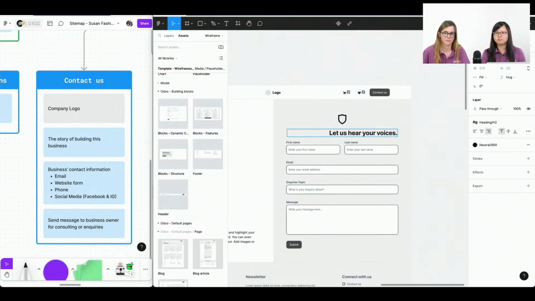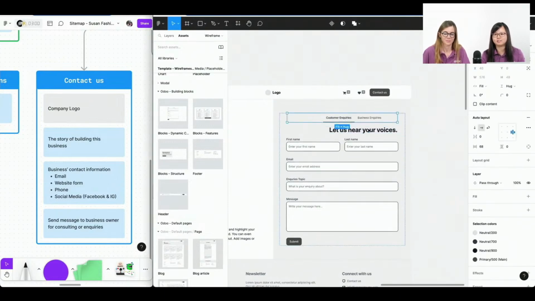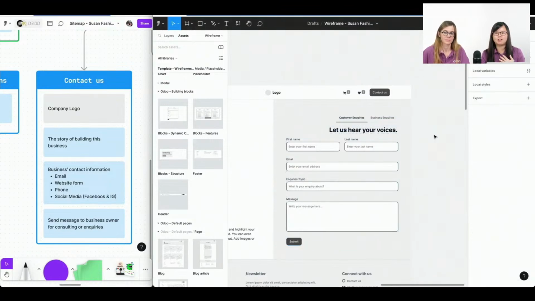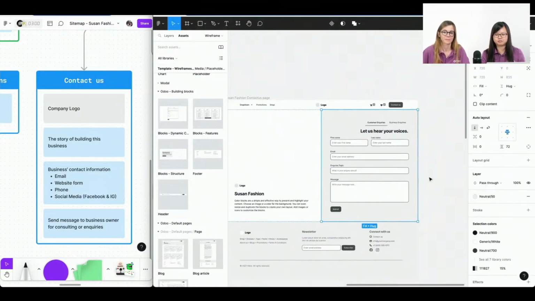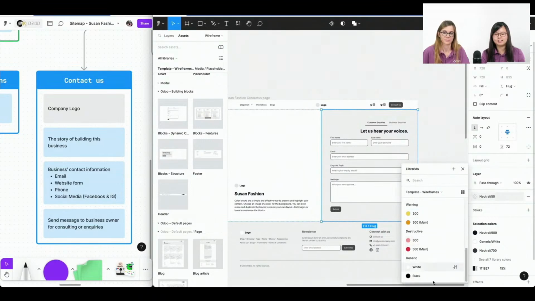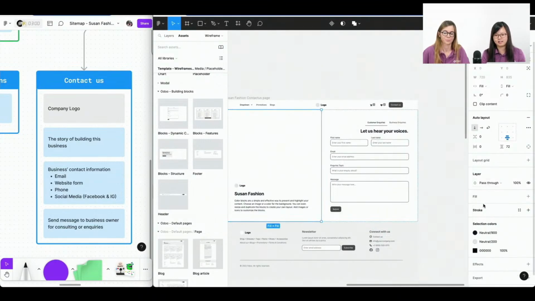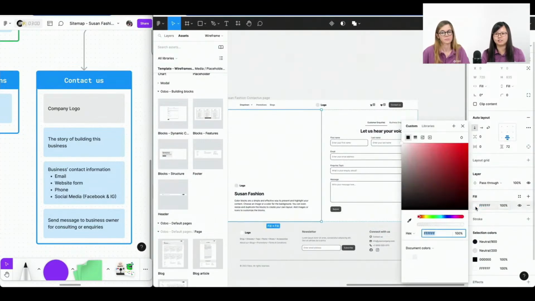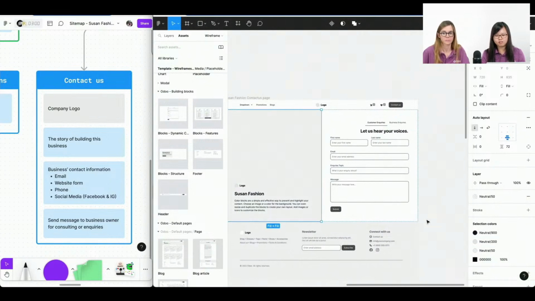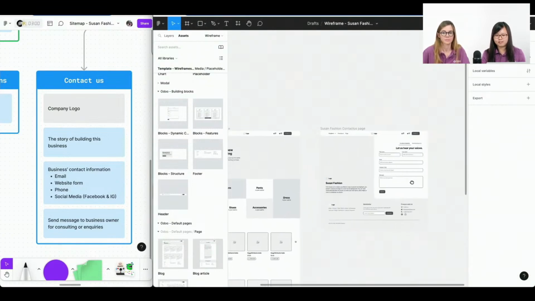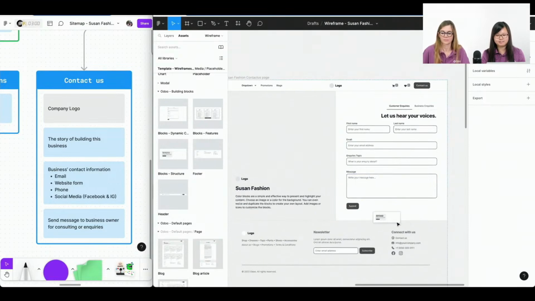For example, for this contact form, I will give it the title "Let us hear your voice" to make sure my client knows that this form is about inquiries. And I will also add some tabs here so my visitor can switch between different forms in the same space, so they can find different content in the same area, which can be done in the Odoo Website Builder. And add a background image there, and I think it looks great.